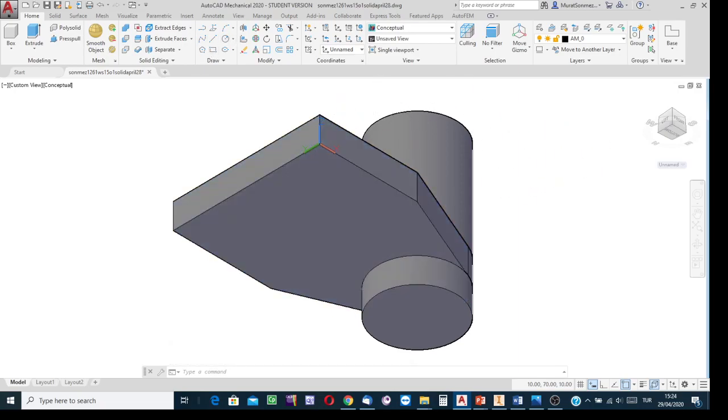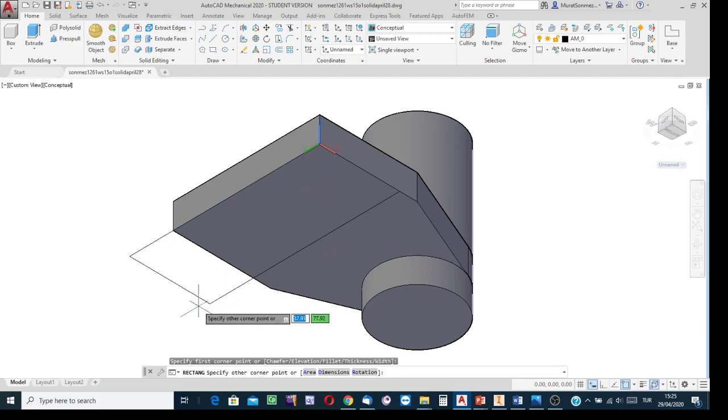And then start the rectangle creation process. I know the size of the rectangle. Well, the first corner is at the origin. Instead of writing 0, 0, if you want, just snap this corner and indicate it. And then you see the rectangle is being simulated.